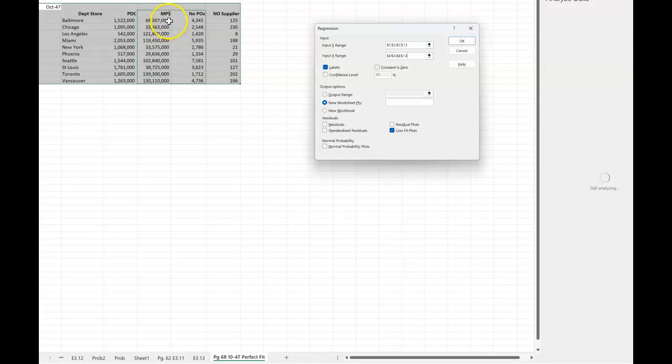So in other words, they've got to be next to each other. So I'm going to take merchandise purchased and the number of purchase orders. And I've got labels here. We're going to put it on a new workbook. Yeah, I guess. Or a new worksheet. And then I want to do some line fit plots, okay?